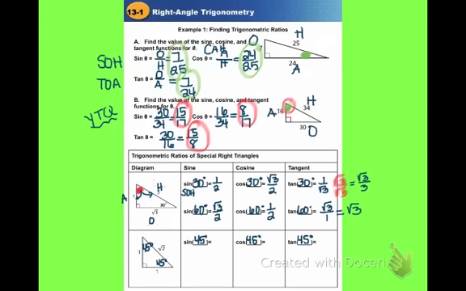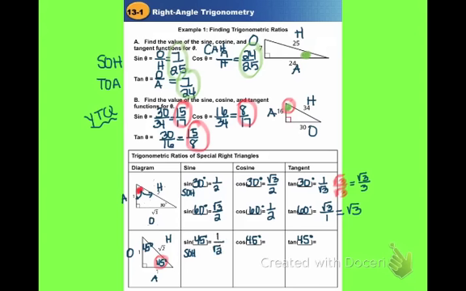And so to find the sine of 45 degrees, we can go to actually either one of the angles because they're both 45 degrees. And so if I, say, picked this one to be my 45-degree angle that I'm using as the reference, then I would call this the opposite leg. This would be the adjacent leg. This would be the hypotenuse. And so my sine, SOH, opposite over hypotenuse, would be 1 over the square root of 2.